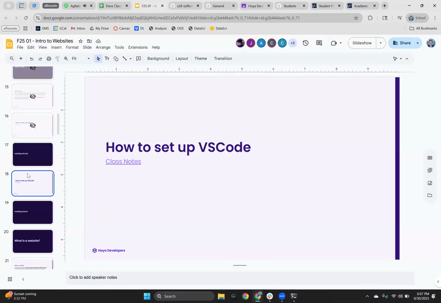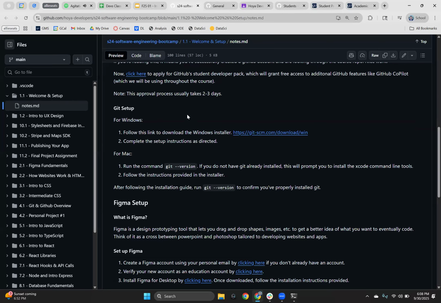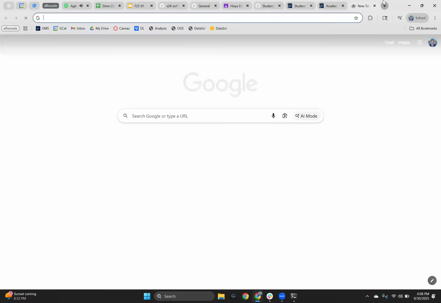If you don't mind, there's slide 18, which I think just takes you to the same notes on the GitHub page. We're just trying to set up VS Code.